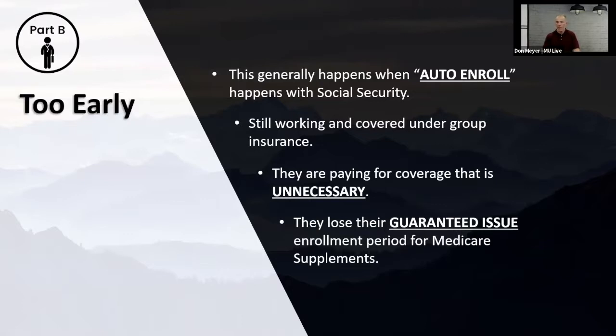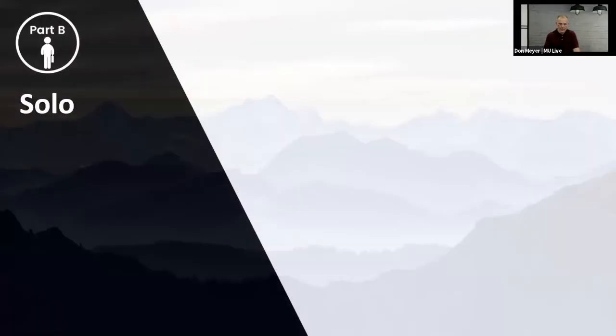So if their Part B effective date is back when they turn 65 and they say, well, I'm losing creditable coverage from my employer, it doesn't matter. They're going to have to health qualify to get a Medicare supplement. I've had that happen to my clients in the past where they didn't realize that they were auto-enrolled into Part B by Social Security when they started their Social Security early, and that is a problem. All right, so we don't want that to happen.